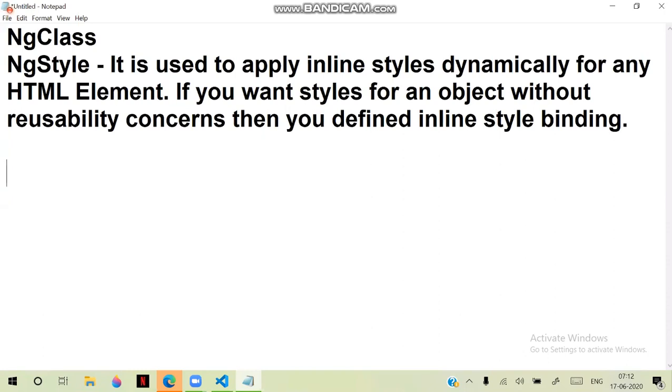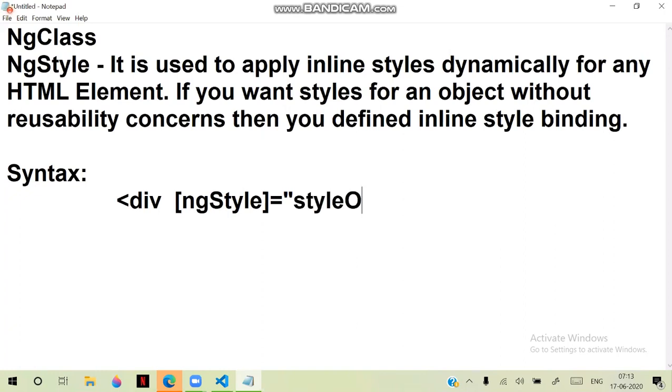So inline styles. Generally inline style means it is defined like this. Syntactically, how do we define inline style? We have ng style is equal to, we need to use a style object.